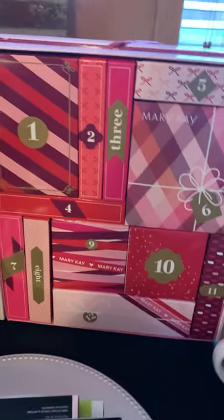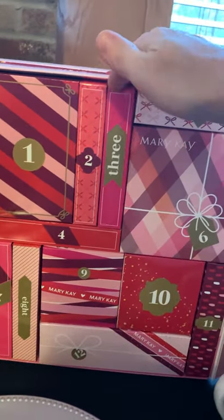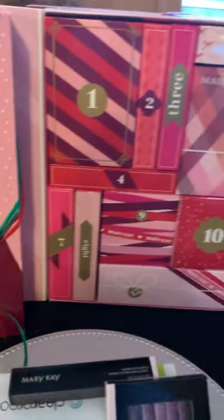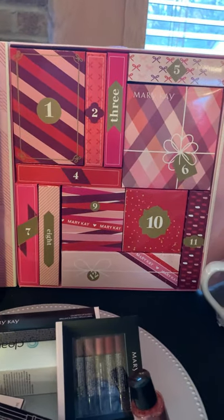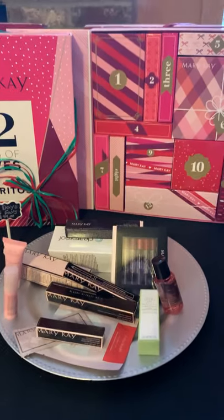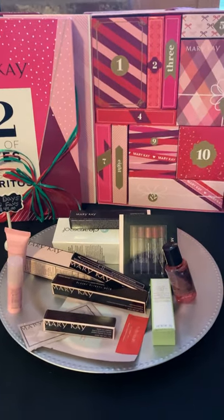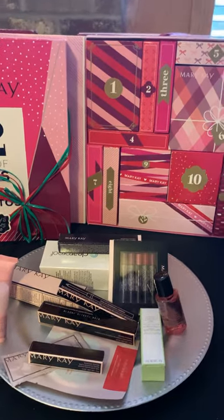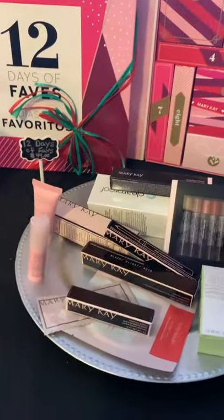The 12 Thieves of Faves, guys, this is a phenomenal gift. Look at this — 12 separate individual boxes that someone can open up. They can either open one every day or open all 12 at once. And even if you've got multiple women in the family, you can split this up. I've even had people purchase this and split it up and given it as teacher gifts, nail salon gifts, a variety of different people. So what consists in there?